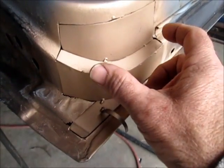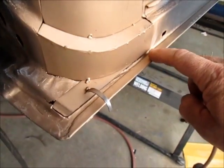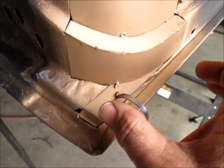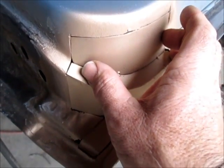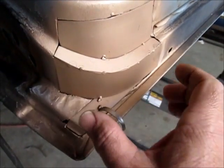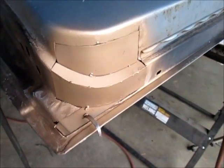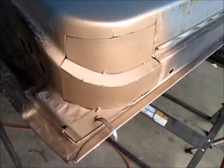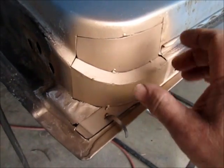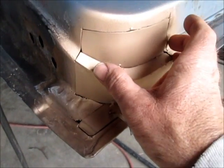From that point, I cut that loose up here and where I had a tack over here, and I took those pieces out. Well, then I cut down here on this edge, or in the radius again, and I removed this piece, set this piece back up in place, and I didn't tack it this time. I didn't need to. I could just hold it there and get a reference, and then I made this piece. Now when I do these pieces, I make them a little bit long and then I trim everything back. So when I made this piece, it was actually taller, and as I kept taking this piece in and out, I trimmed this down until everything sat back in place.